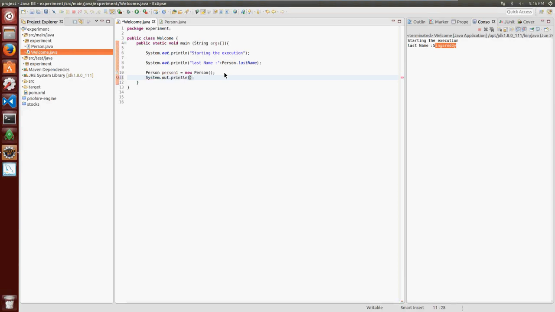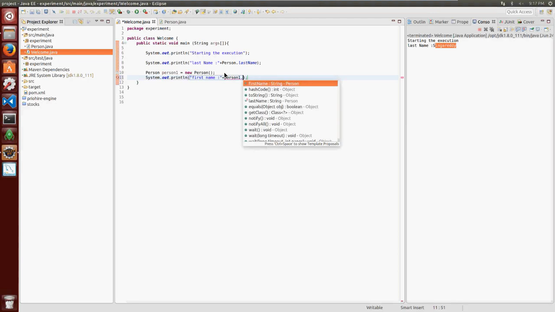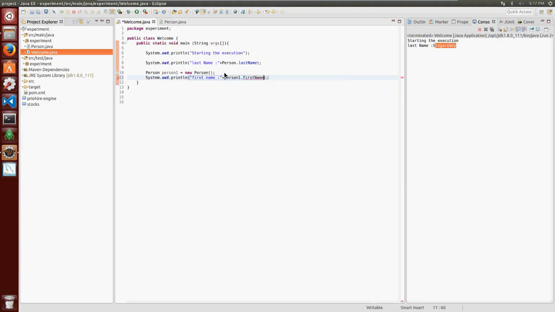Now I'm trying to print first name. Person1 is my object variable name. This is my object. And now you see both first name and last name are available. I'll try to print last name also.